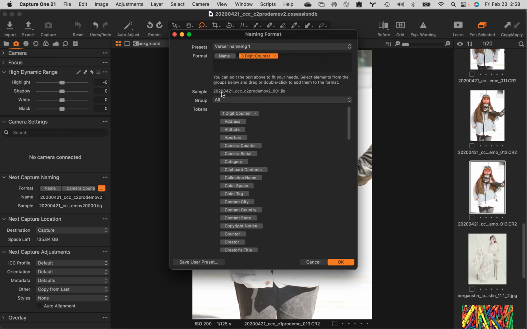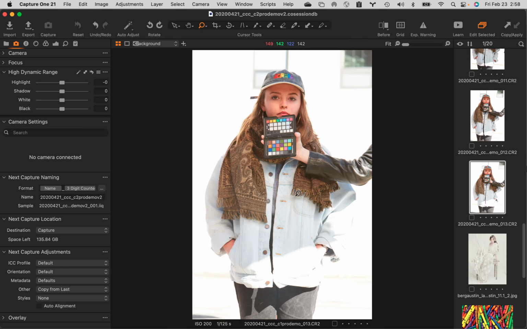So you can see down in here we've got the name of our session, and then I'm going to start at frame 001, and then again it gives you this IIQ, which is just telling you that it's going to add the extension. That's not something you actually add using tokens. Does this make sense, everybody, what we just did? And I'm going to go ahead and say OK to that. Alrighty then.